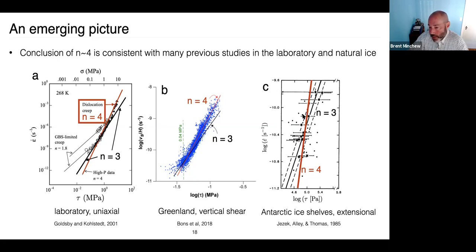This study actually nicely highlights the value of the kind of things that we're trying to do with these new satellite observations, in the sense that we're able to shrink down these error bars quite a bit. The error bars that they have on here are large. You notice that they span most of the range of the data.